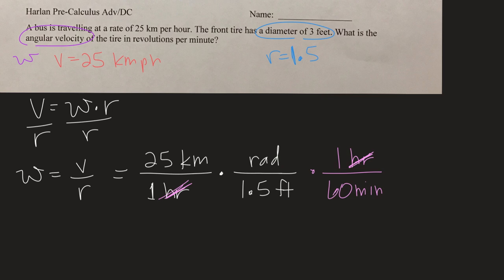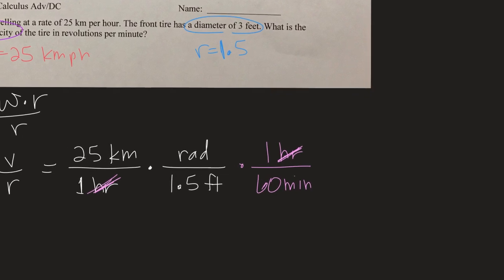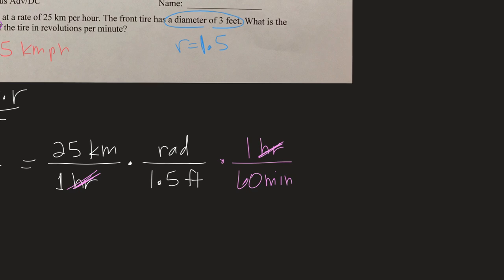And now let's go to, what's our next one? Oh my goodness, we have kilometers and feet. Okay, I'm going to look this up. The internet tells me there are 3,280.84 feet in every 1 kilometer. Don't worry, you'll either be given that or it won't be a foot to kilometer thing. So there's your ratio of kilometers to feet.